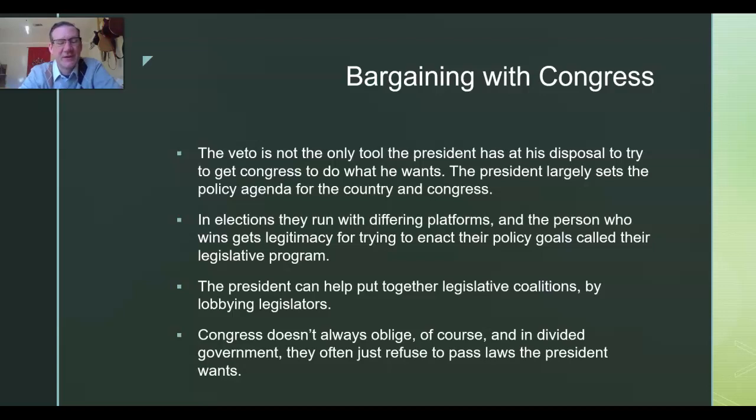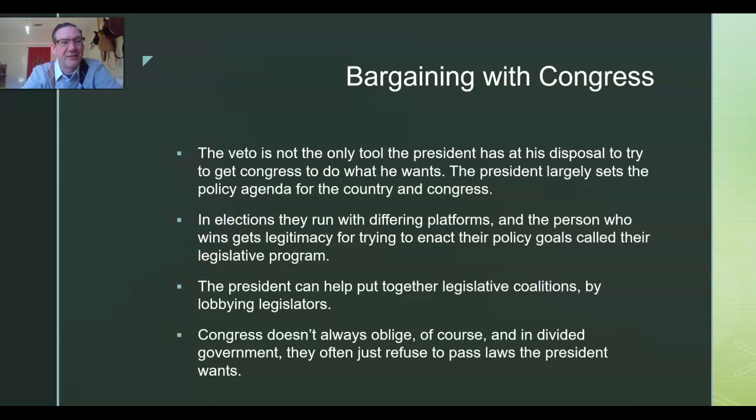LBJ was really good at this. Reagan was actually pretty good at that, and he hadn't come from Congress, but you don't have to come from Congress to be good at it. And Obama actually, he did okay on that. He had come from Congress, but he tended to take a little bit more of a back seat, and he wasn't as much of an active president out there trying to push legislative coalitions. He kind of let Congress do its thing, and then he would say, okay, sounds good, let's do it, and he would give input. I would like to see this, I would like to see that, but he wasn't really at the forefront of building legislative coalitions.